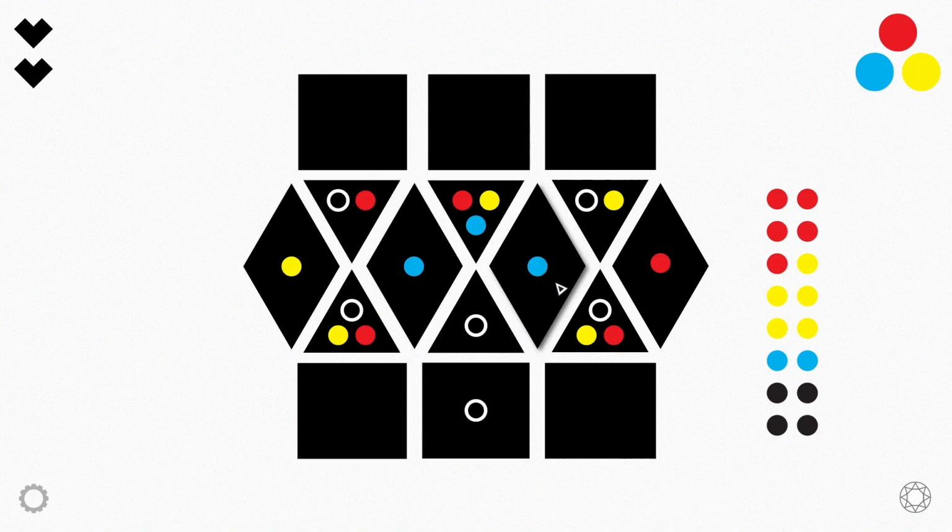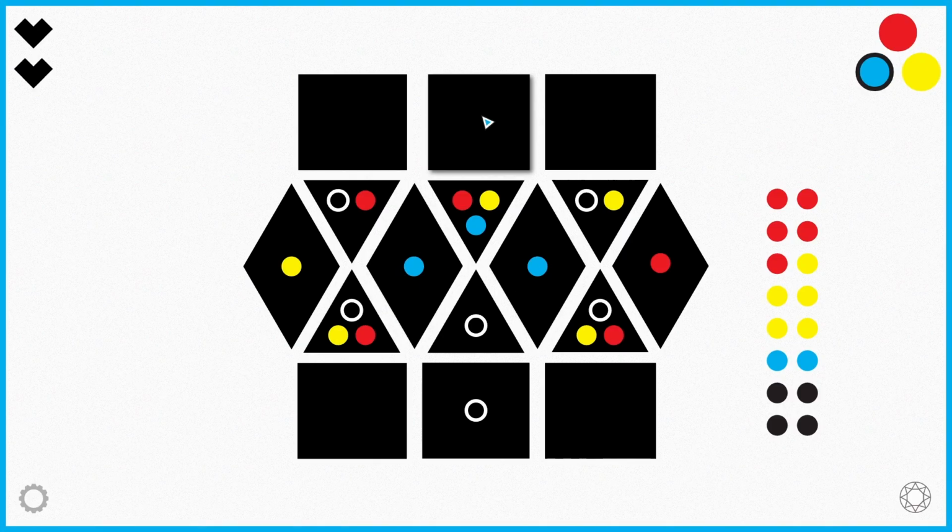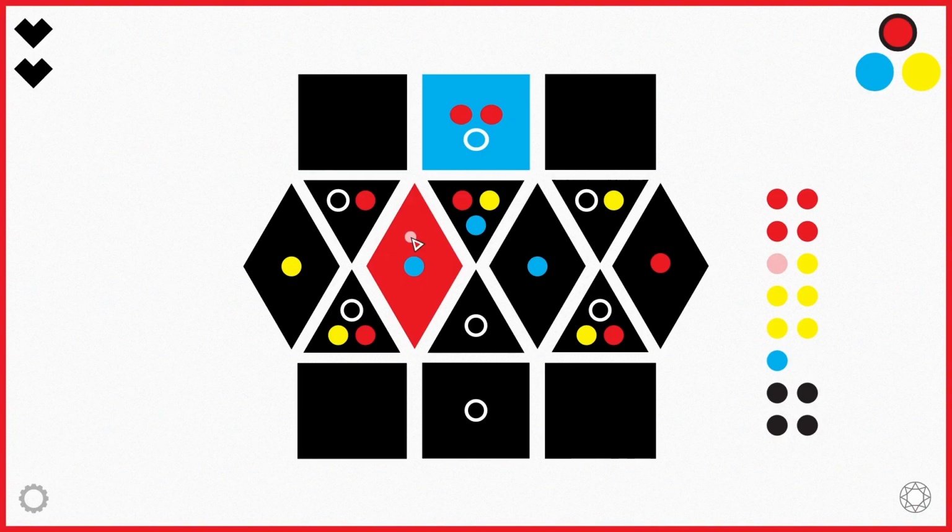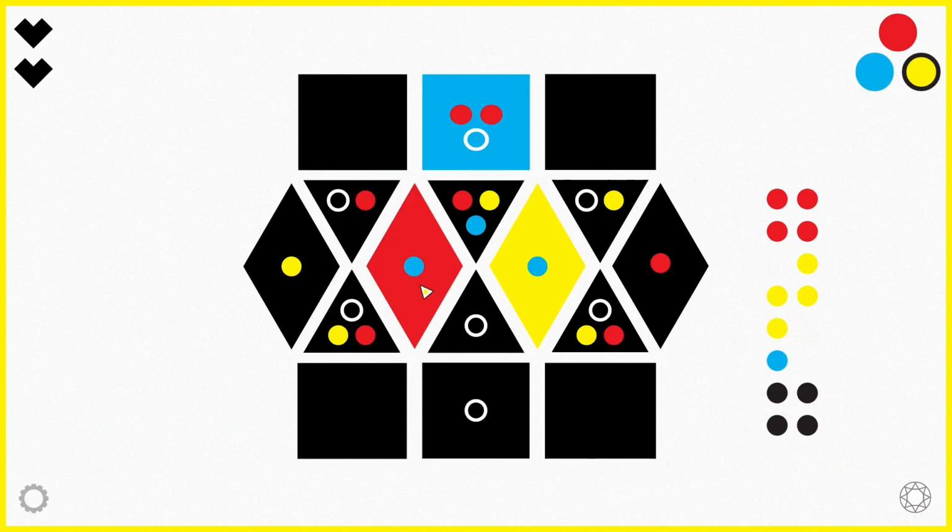There are four blacks, one of which is here, and the other three, that's not the black, that's not the black. This is a red or yellow. This is a red or yellow. That's a blue. This sees a blue and two reds. Red, red, blue. These are a red and a yellow. Well, that sees a red, that sees a yellow. I'm gonna go with that. Red, yellow. Now this one has seen its red.